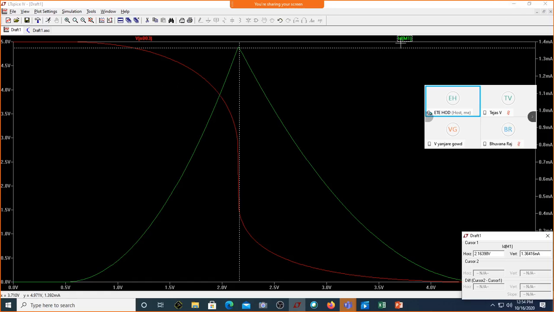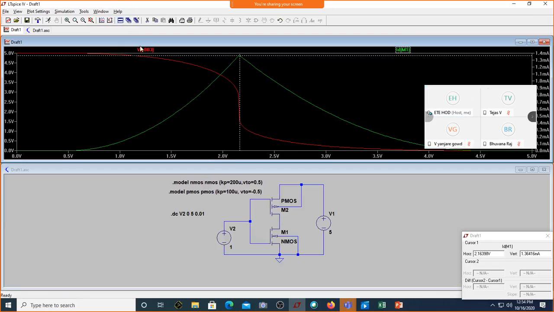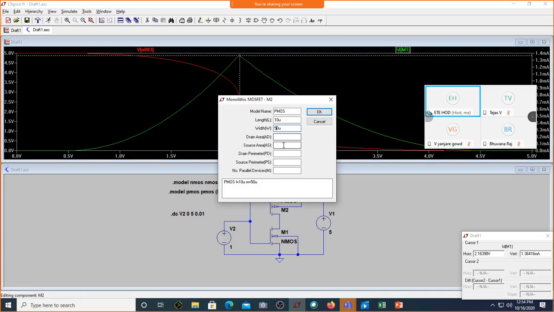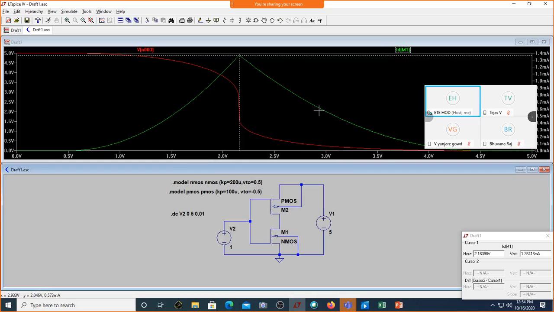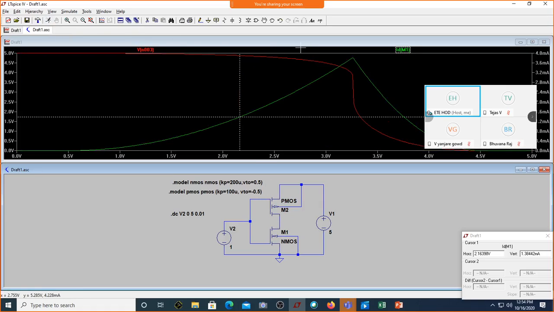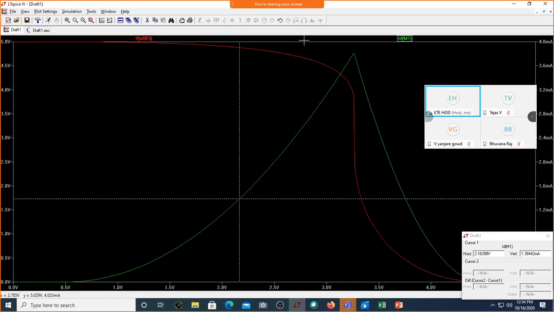So now if I do the opposite, what I'll do, I will make this 500. Instead of making this one weaker, I made this one stronger. Can you see now what happened? Can you see this has totally shifted?